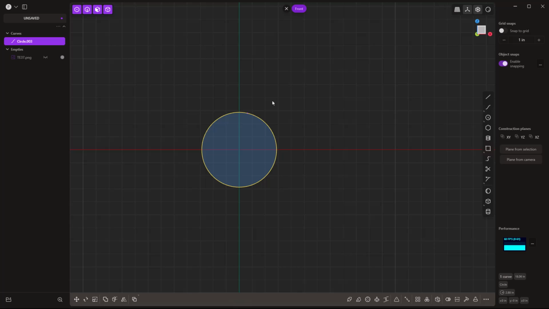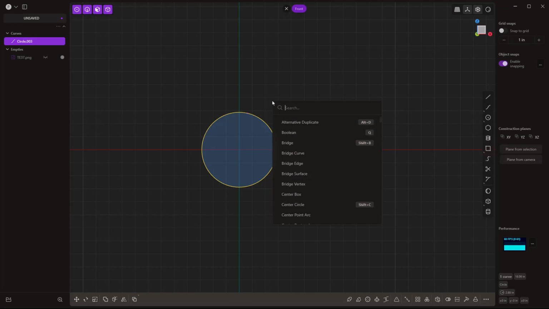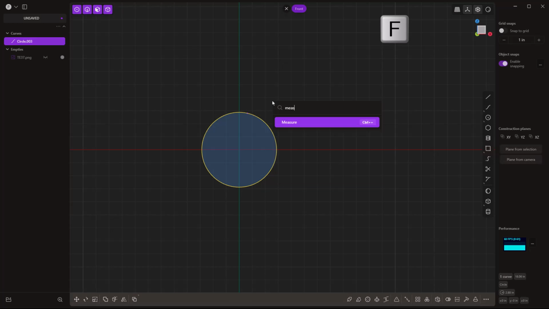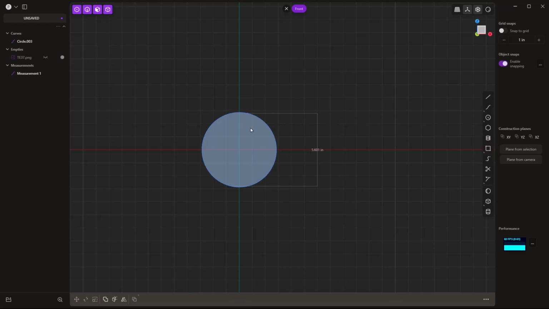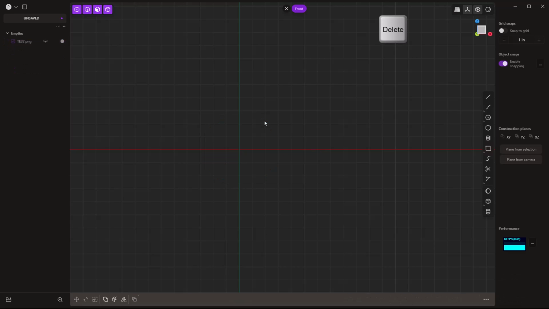We can do that by going to our Find tools. So hit F, which will bring up the search dialog box, and type Measure. This is Control plus equal if you're on a Windows machine. We can see that we're measuring roughly 5.6 here. Obviously, we typed in 5.75. When you use measure on a circle like this, it's tricky because it goes based on the center point. But it's a good quick reference to double check that we're in the right scale. I don't need this circle, so we're just going to get rid of it.